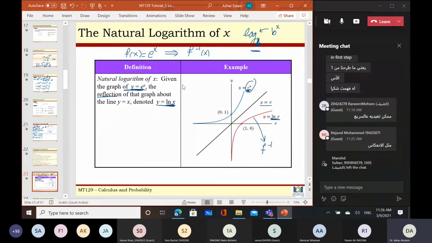We will discuss it later, but now we will construct only the natural logarithm for now. Before we move on, we notice that it has some similar properties to the original function e to the power x. From the increasing and decreasing, we notice that when I move from left to right, it's going up. So when x is increasing, it will be increasing. It's going up when I move from left to right.